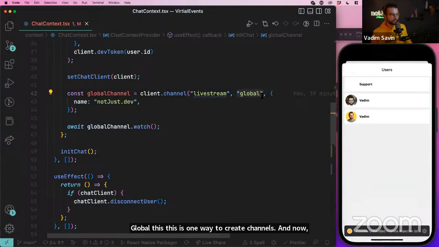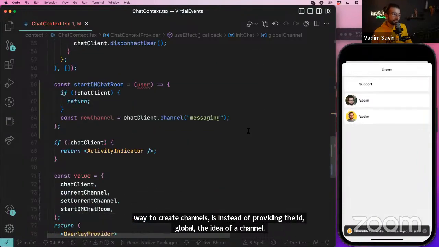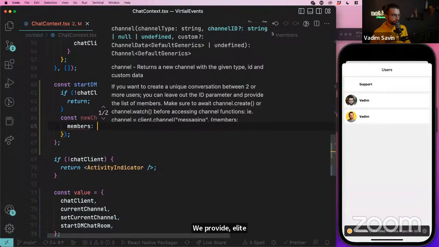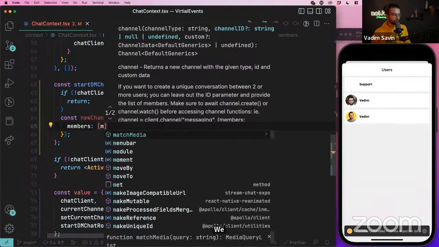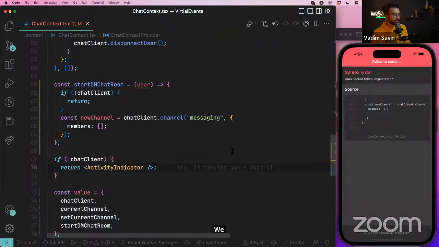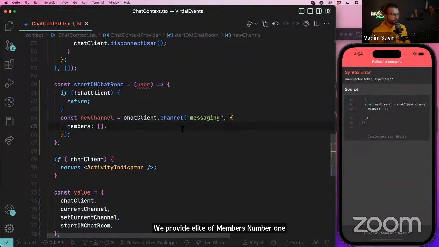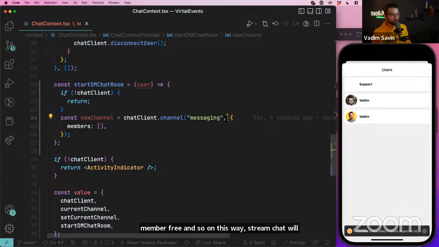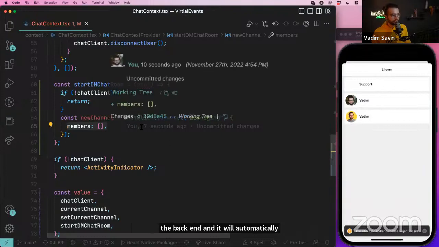Another way is, instead of providing the ID of a channel, we provide a list of members. Member 1, member 2, and member 3, and so on. This way, StreamChat will automatically generate the ID that we are not sending to the backend, and it will automatically add these members in the chat room.